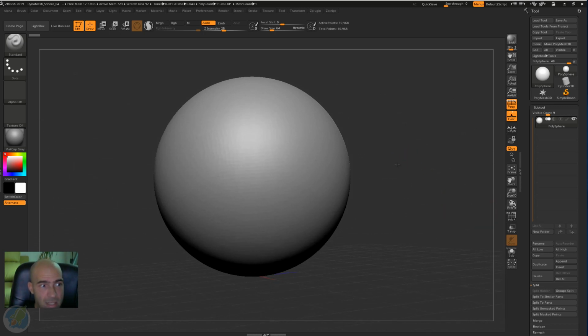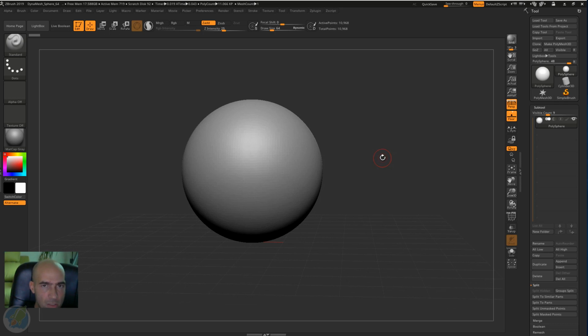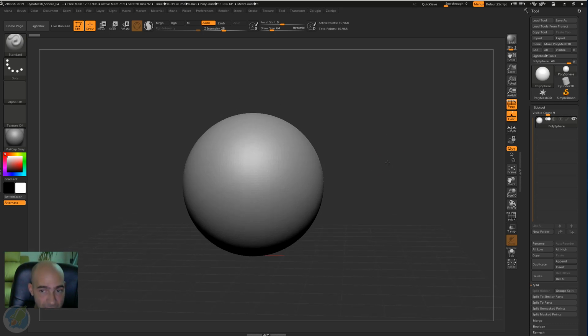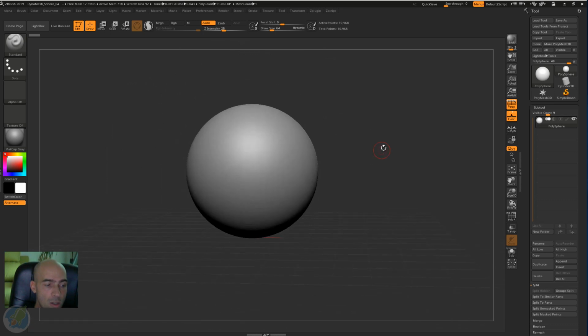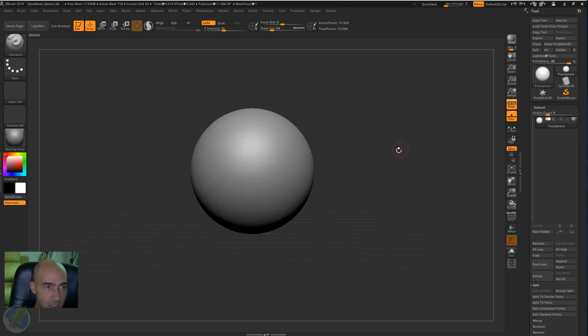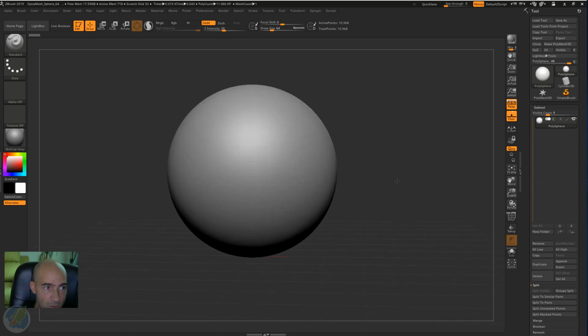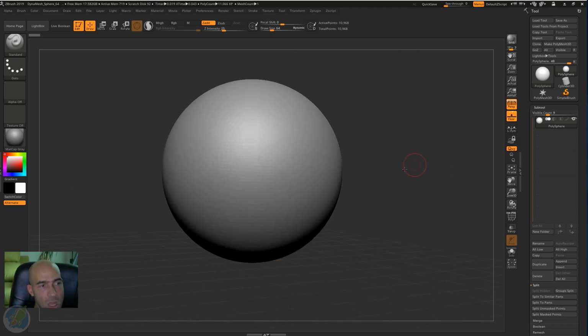The thing is that zooming in ZBrush takes a little bit of getting used to, because it's difficult. So it's Alt, click. I'm pressing Alt on my keyboard, then I click on the canvas. Then I don't release my mouse, but I release Alt, and then I move. So Alt, click, hold the click, release Alt, and just drag. So this is zoom in and out.